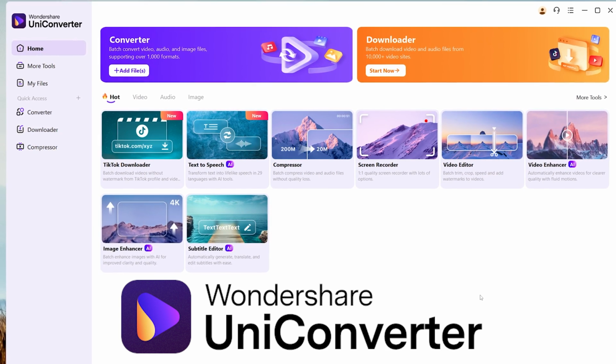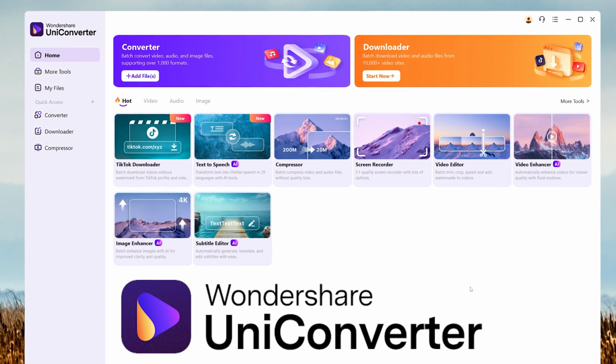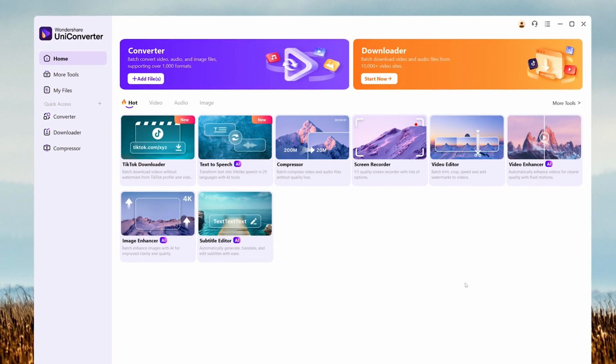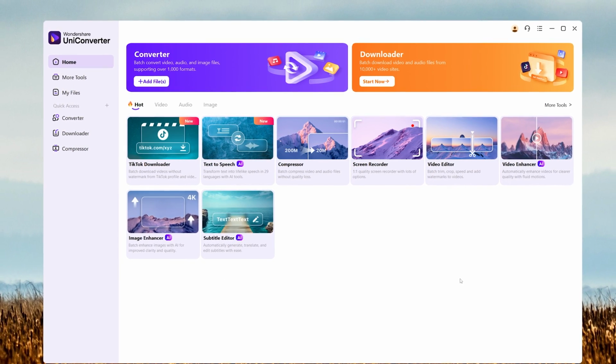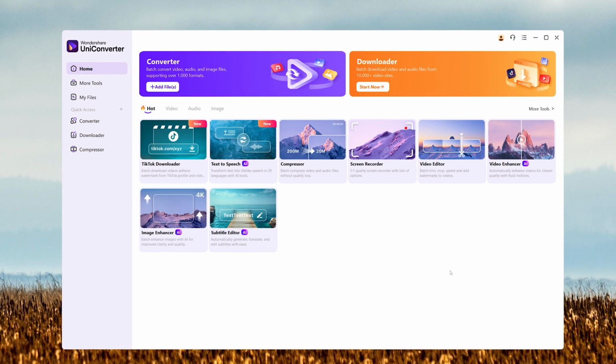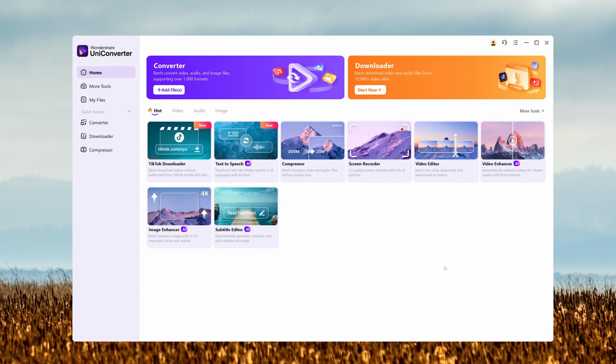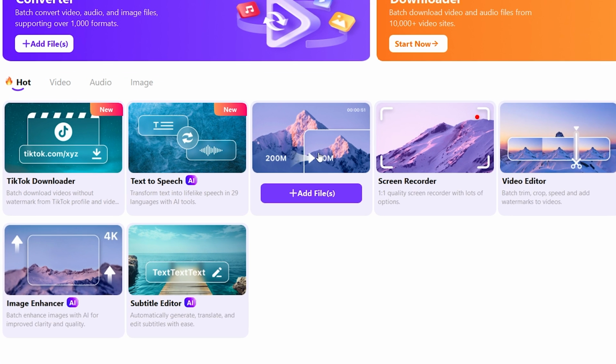Let's jump in. So diving in here, this is Wondershare UniConverter. This is a crazy program that lets you do an absolute ton of things, a lot of really cool things. It does utilize AI, but I want to focus on one particular aspect of this software to save you just an incredible amount of space and yes, money. So let's dive in here and look at the compressor feature.